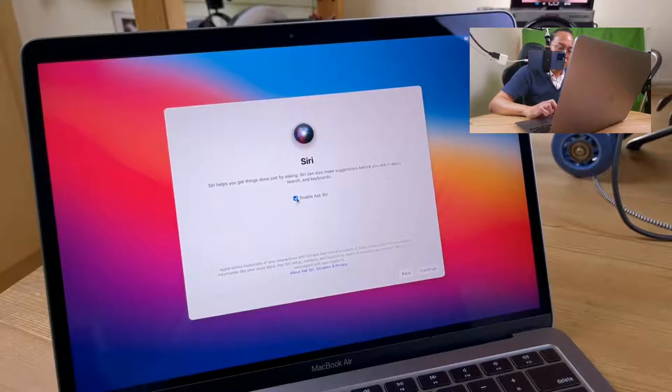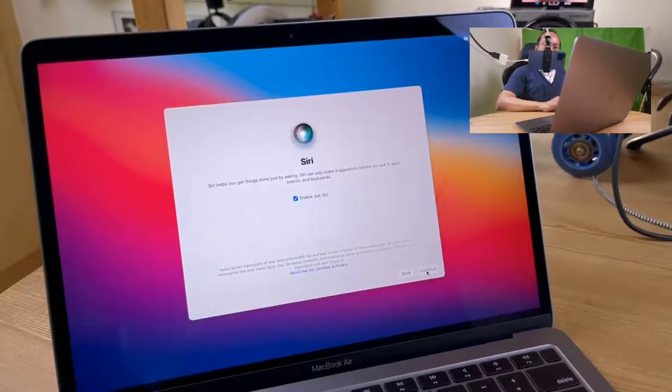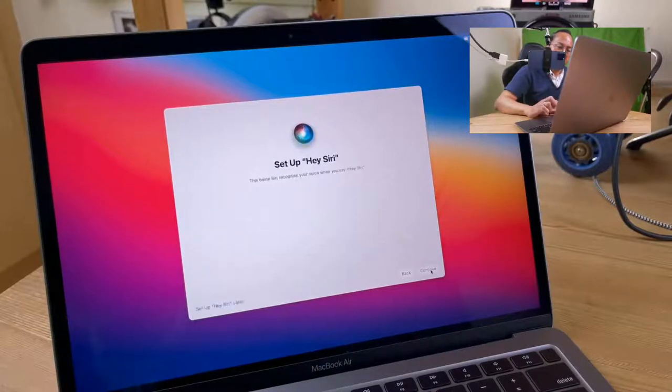Siri, enable Ask Siri. So let's do this. Okay, this is going to be confusing. My iPhone is here right now, so there will be two Siris. I will not activate Siri, otherwise my iPhone's Siri will get confused. Okay, continue. Oh, never mind, just do it. Set up Hey Siri later. Okay, I'll do it now. Continue.